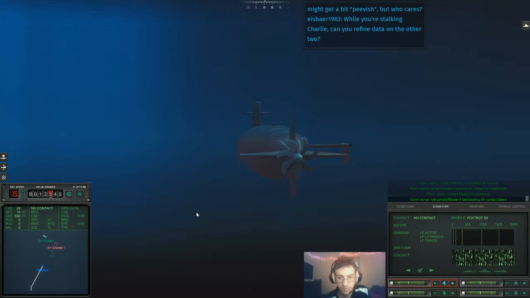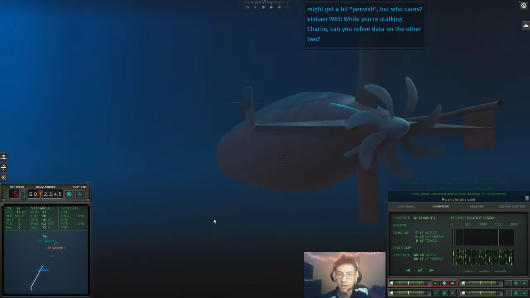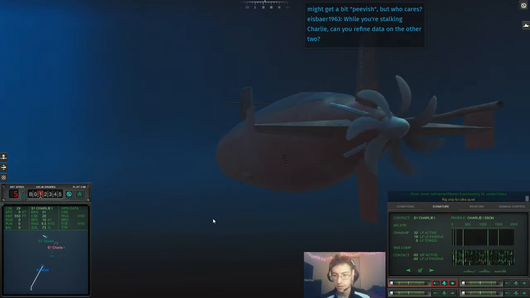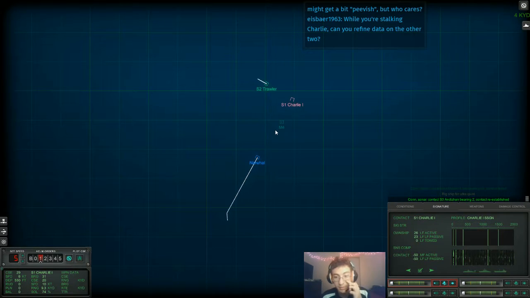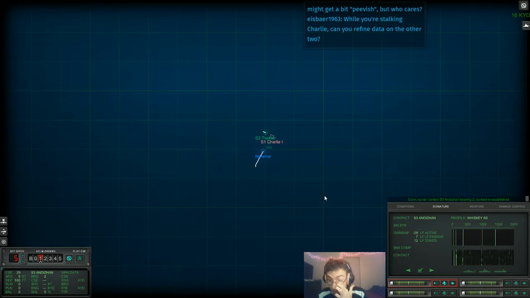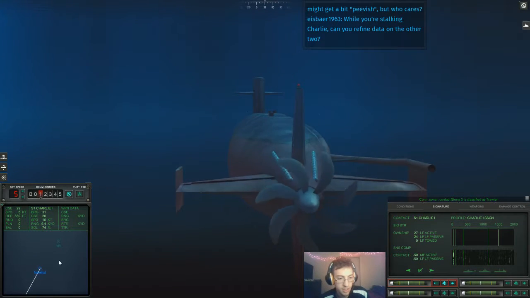Con, sonar, lost contact. Rig ship for ultra quiet. So we have a civilian fishing trawler, which I would like to not shoot. Because, as a general rule, you want to not kill the civilian fishing boats. Because A, it's a waste of weapons platforms. Con, sonar, regained contact on Sierra 3, bearing 0, 0, 2. You're not even a ship. You're probably a civilian merchantman, which I didn't even consider. Con, sonar, Sierra 3 is classified as merchant. So we got a pair of fishing trawlers, and then a Sierra 1 that I lost contact on.